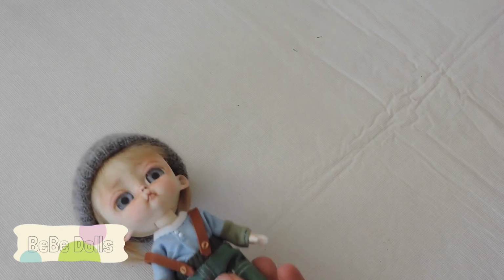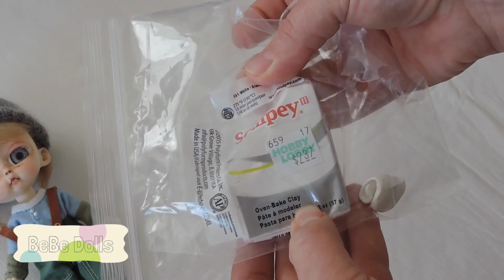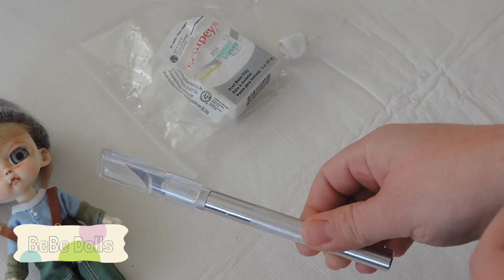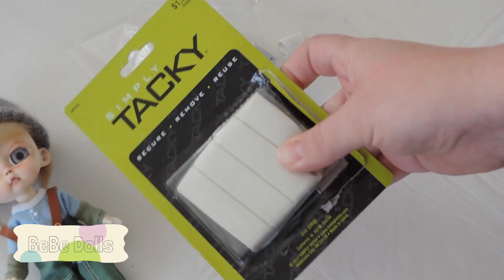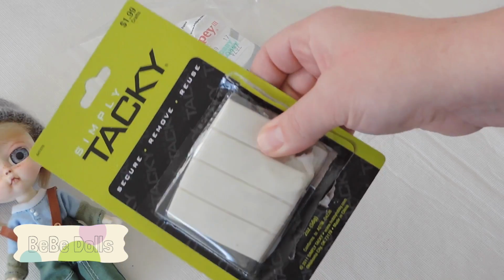What you're going to need is some white oven bake clay. I got this at Hobby Lobby, and I also have a scalpel, and then we're going to use some sticky tack. This is called Simply Tacky. I don't know where I got this, but you can find it at most craft stores.